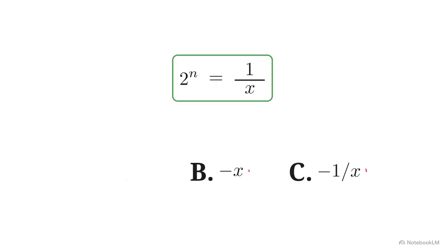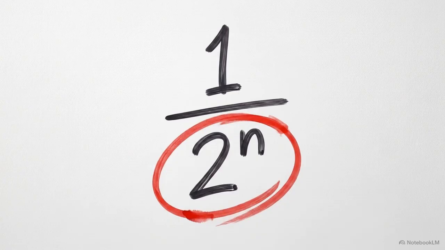Looking at the exam question, this is an exact match for option A. A very common mistake is assuming a negative exponent means the final answer should have a minus sign in front of it. Options B and C try to trick you with this logic, so we cross them out immediately. Exponents strictly control the position of the number, whether it belongs on the top or bottom of a fraction. They do not change the positive or negative value of the number itself.